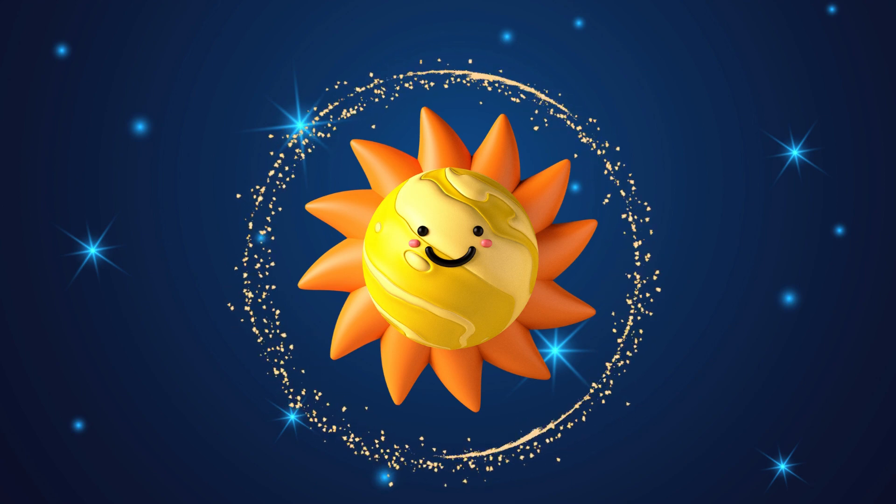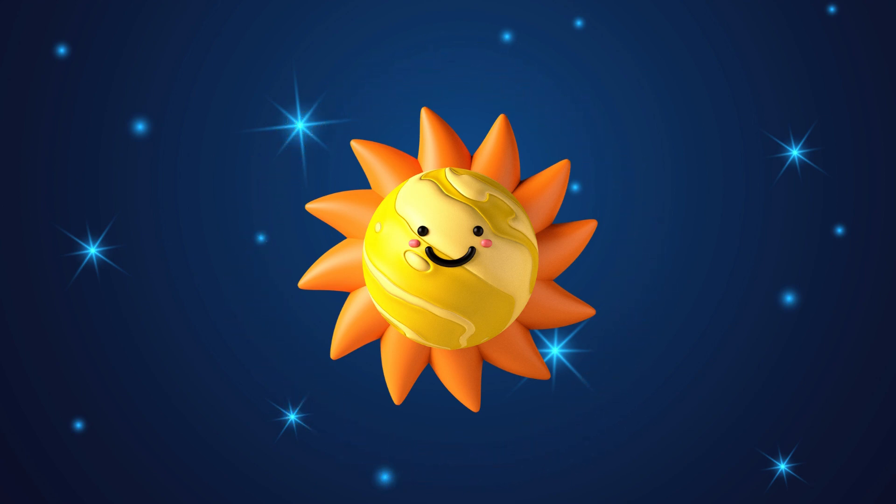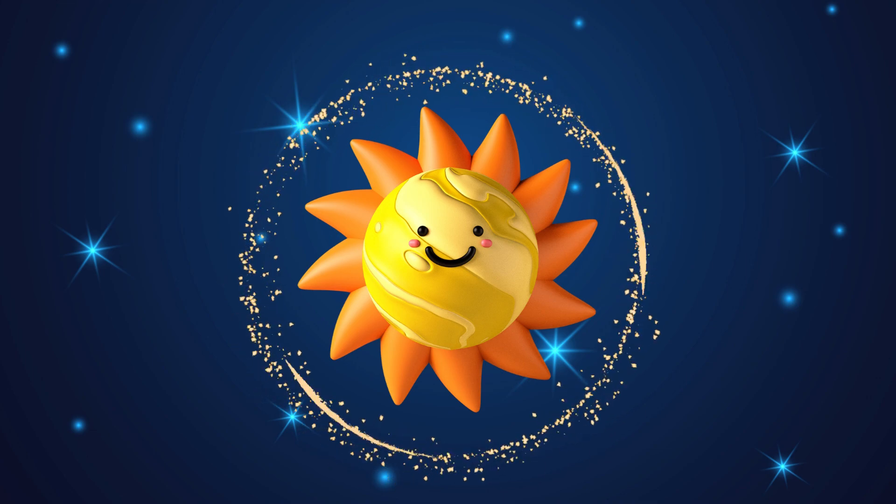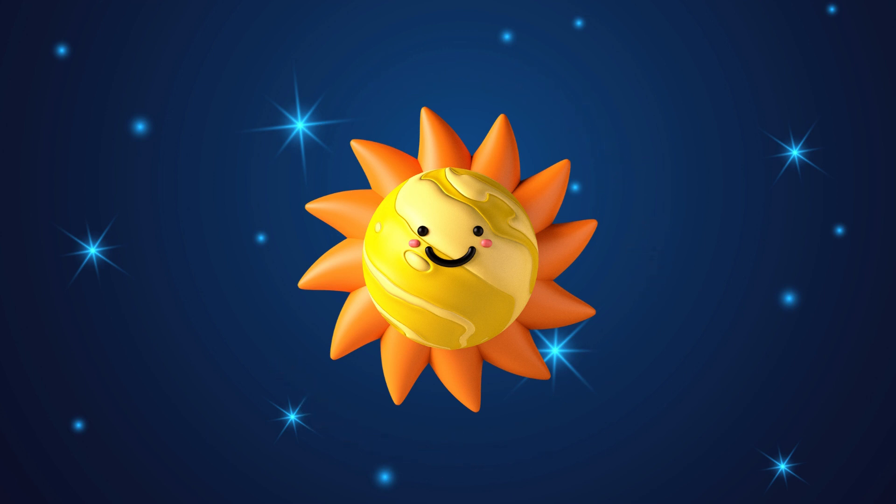The sun is a star, just like the stars we see in the night sky. Only the sun is much, much closer to our planet Earth, but it is still very far away, almost 93 million miles away. And that's why it looks so small.